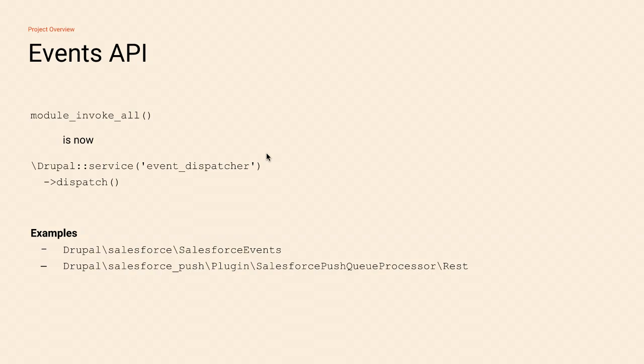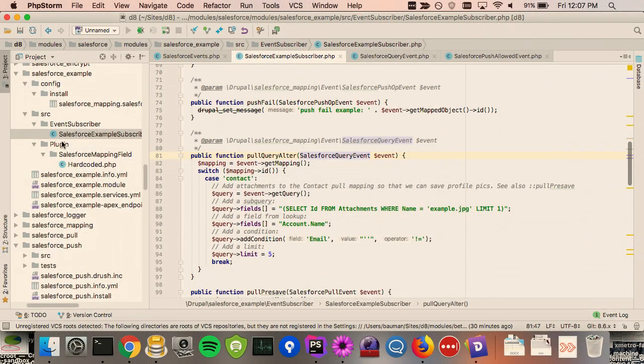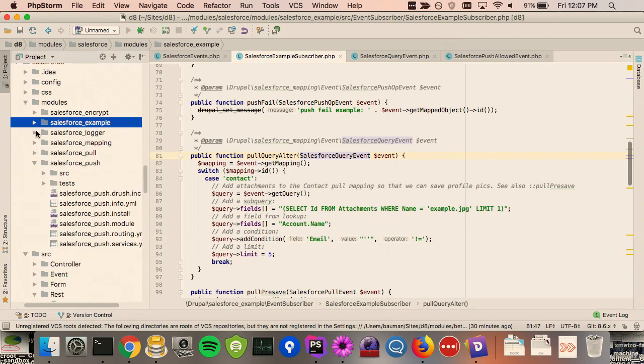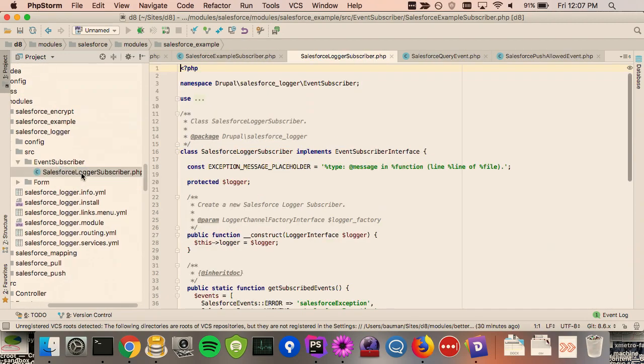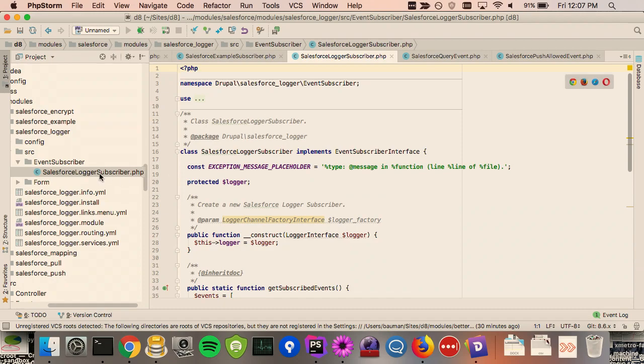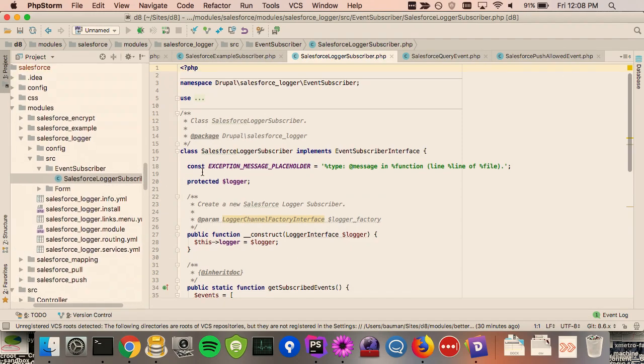In core, one other example I do want to show is what we've done in Salesforce. The Salesforce module tends to produce a lot of log entries. So what we did is consolidated the logging into the Salesforce Logger module.